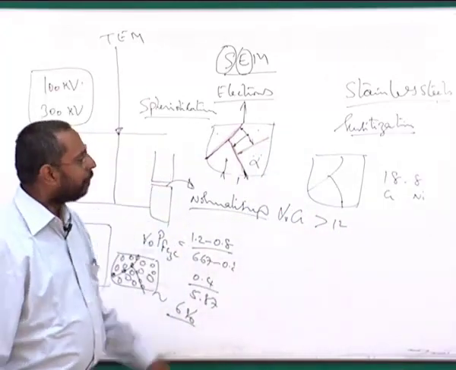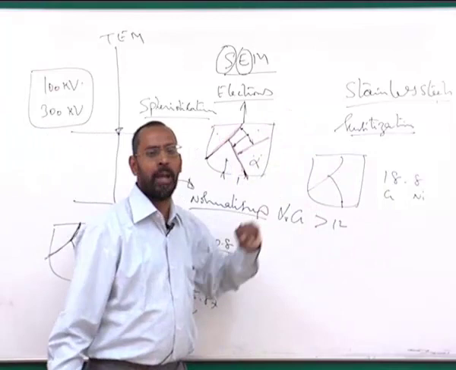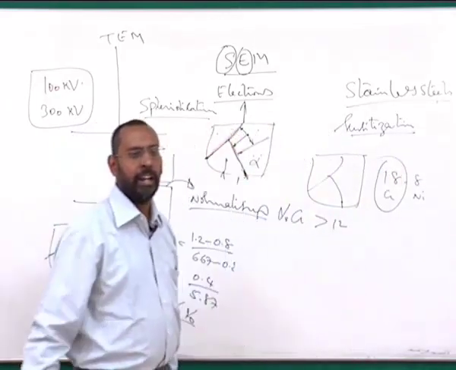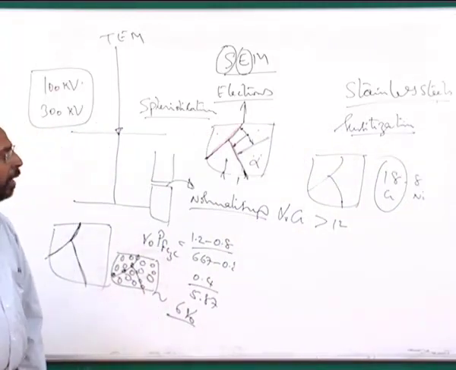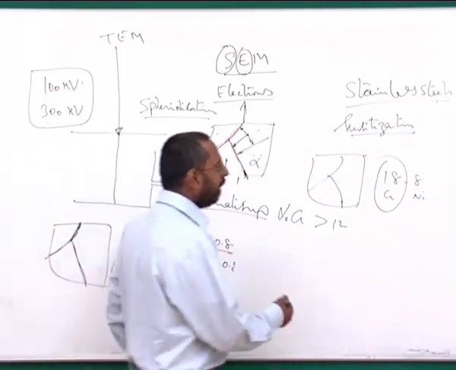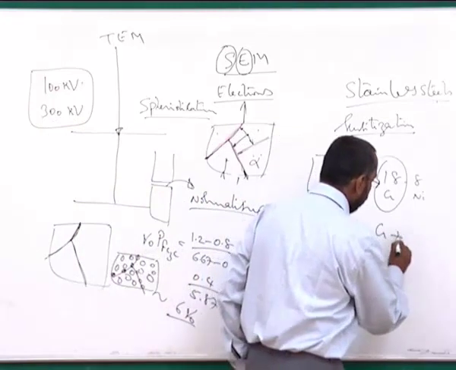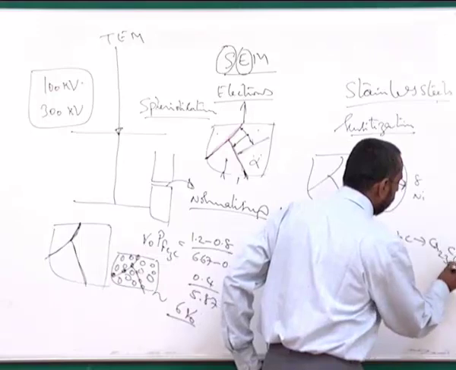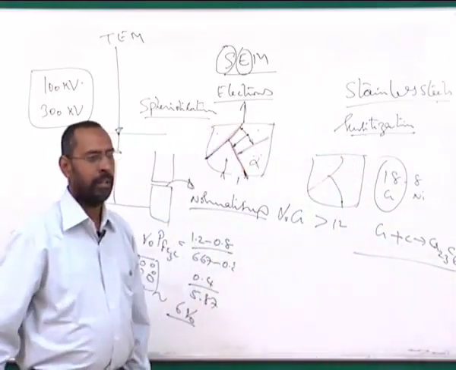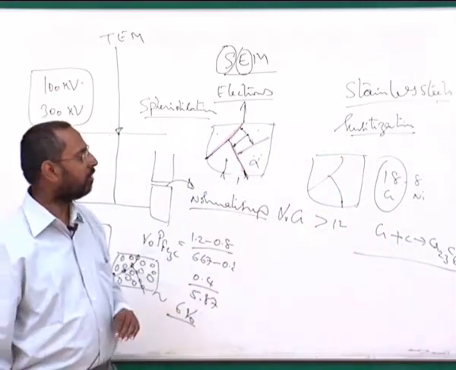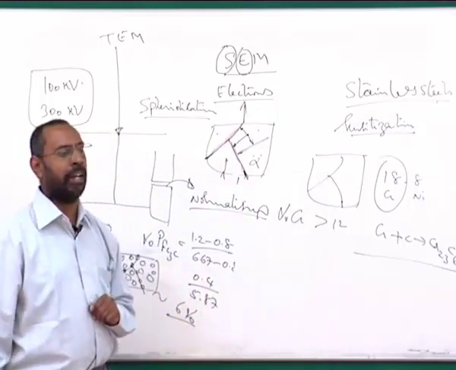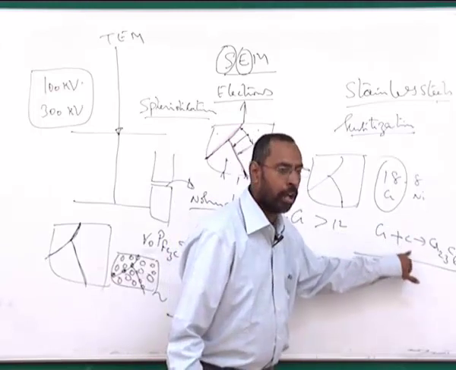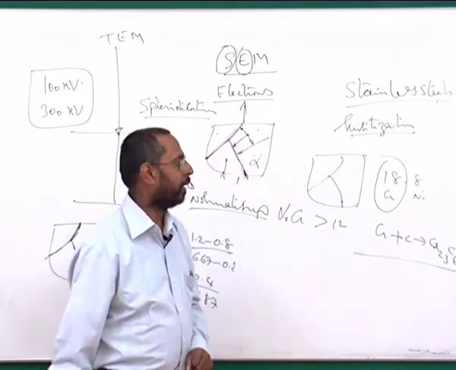And if you want to maintain the percentage chromium as greater than 12, which is what you see here, 18% chromium is added in order to achieve that stainless property. But this chromium has a tendency to react with carbon, if there is carbon inside your material, and form carbides such as Cr23C6. As a result, stainless steels are usually maintained with a very low carbon content so that the chromium is not lost by combining with carbon to give chromium carbide.